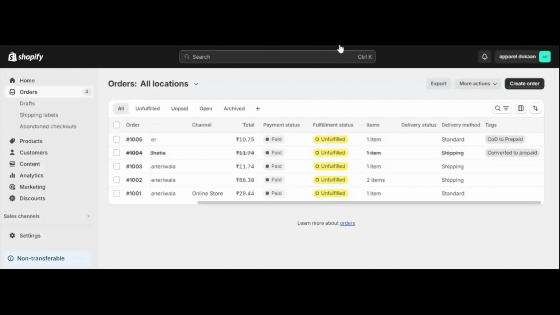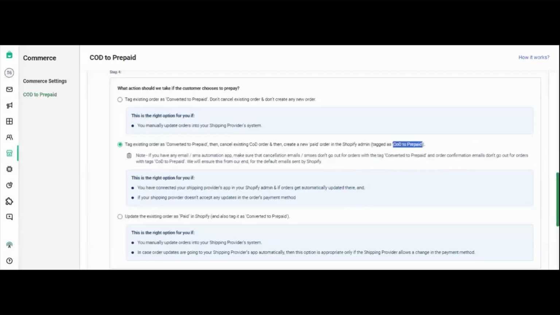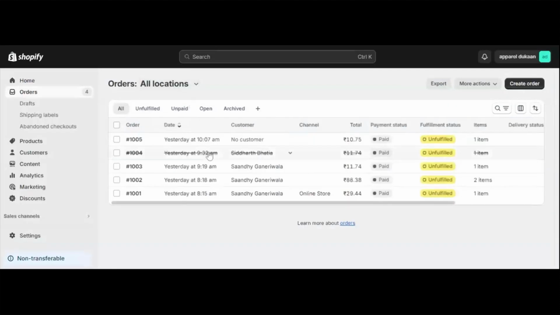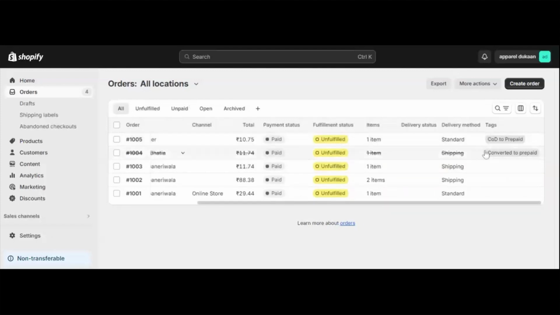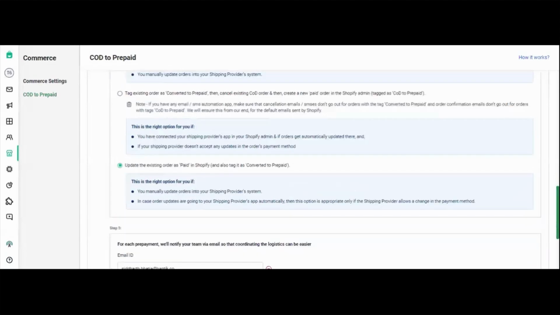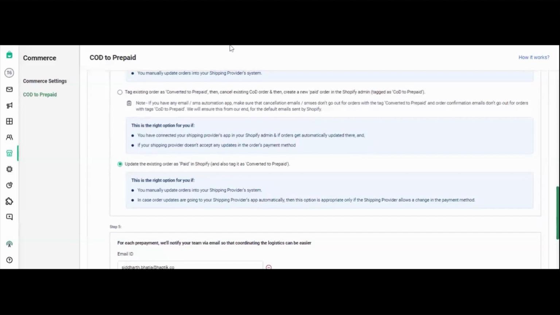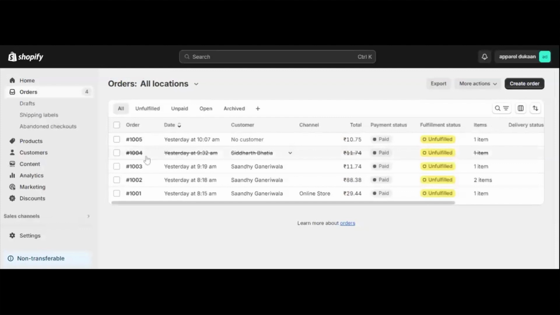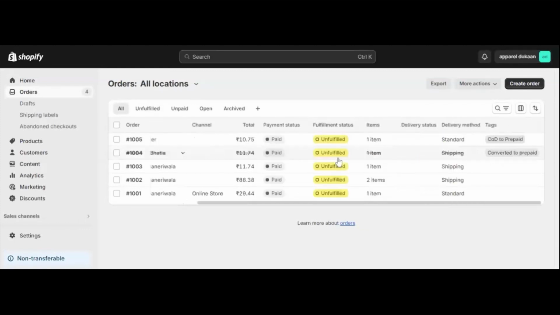It will cancel the existing order, create a new order, and add a tag in both cases. Now, let's say if you go for the first option over here, then Interact will not cancel the order. Instead, it will only add a tag. If you go for the third option, Interact will just mark this particular order as paid instead of COD, and it will again add a tag.